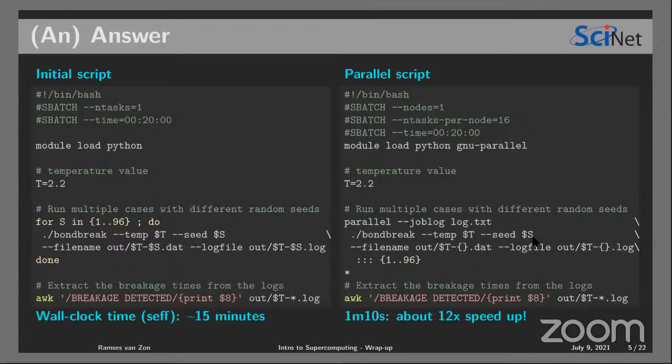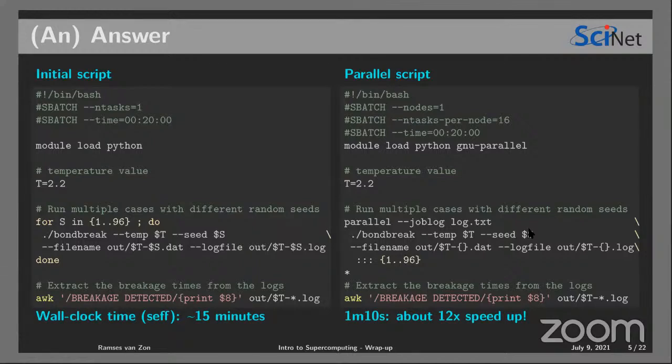or leave out the $S, dash dash seed will take the next word as its argument. And the next word is dash dash file name, which is not a valid argument. It can't be converted to a number. The seed should be a number. So Bound Break will check if what is given to seed is a number. In this case, it isn't. This dash dash file name is not a number. And that's what it complains about.